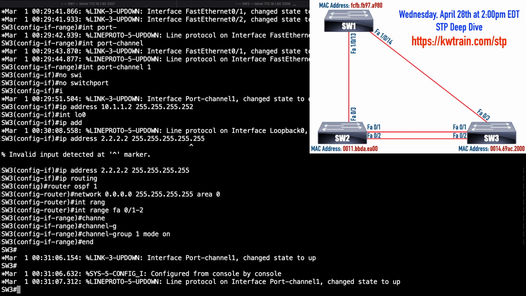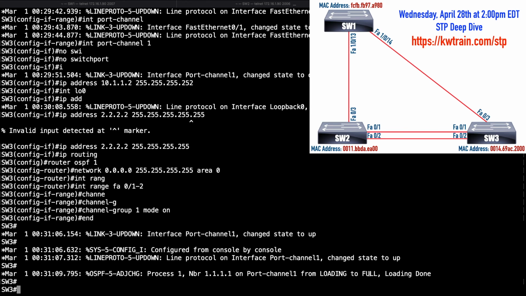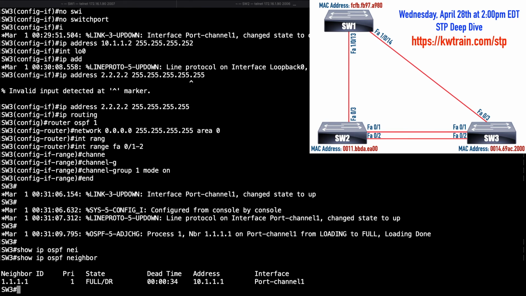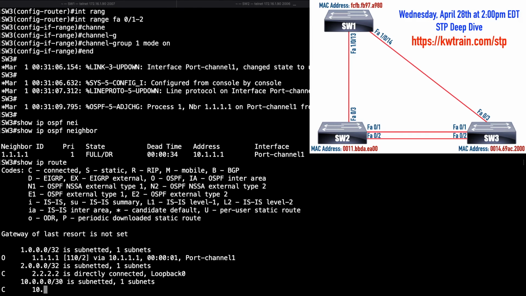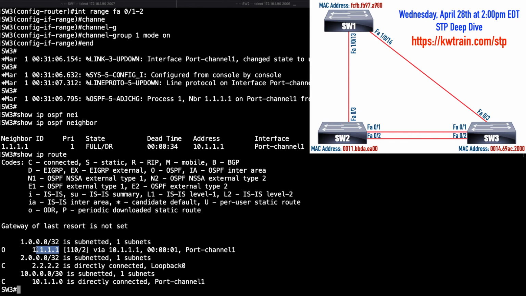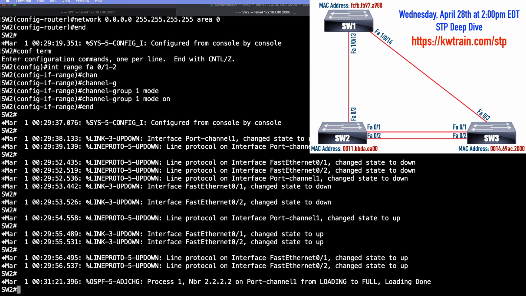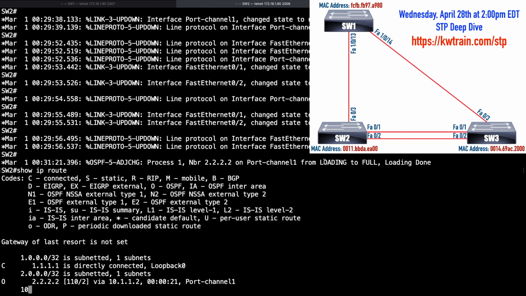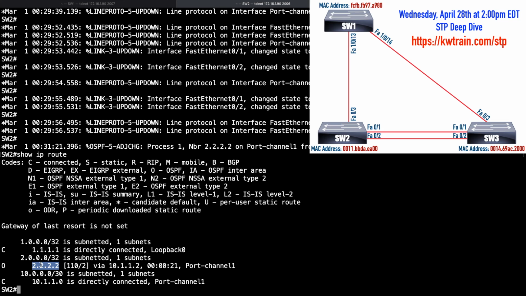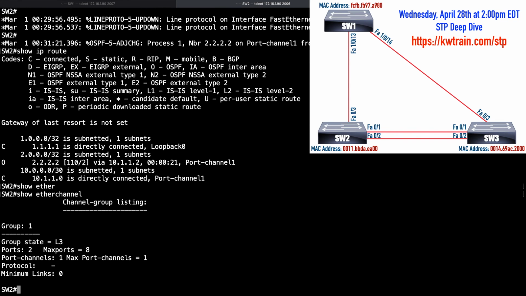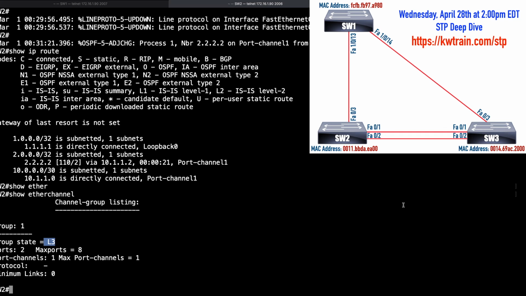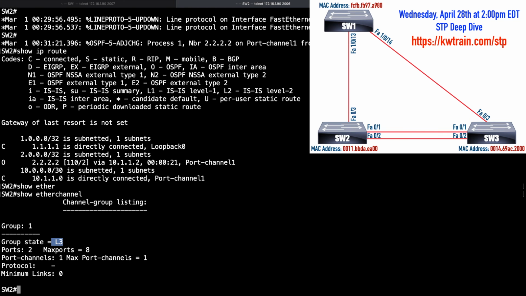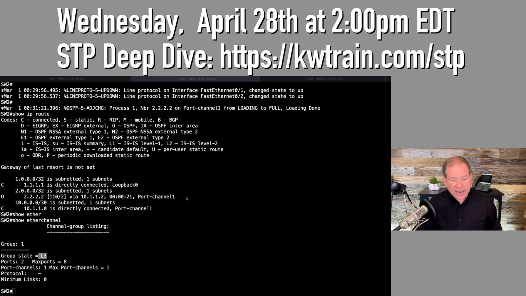And it might take a moment for our OSPF adjacency to form. Oh, not long though. It says we have a full adjacency. So if I say show ip ospf neighbor, look at that. I've got a neighbor over on switch 2. If I say show ip route, you can see that I have learned this 1.1.1.1 network from my neighbor. Awesome. If I go to my neighbor, have I learned about 2.2.2.2? Show ip route? Yes, I have. Excellent. And if I do a show etherchannel this time, before it said we were layer 2, now it says we are layer 3. So that is a look at how to set up EtherChannel.